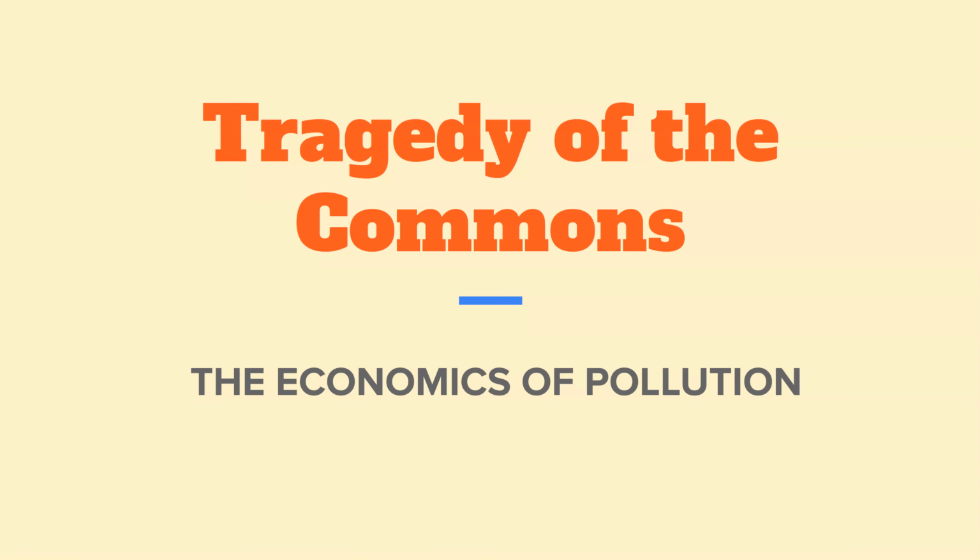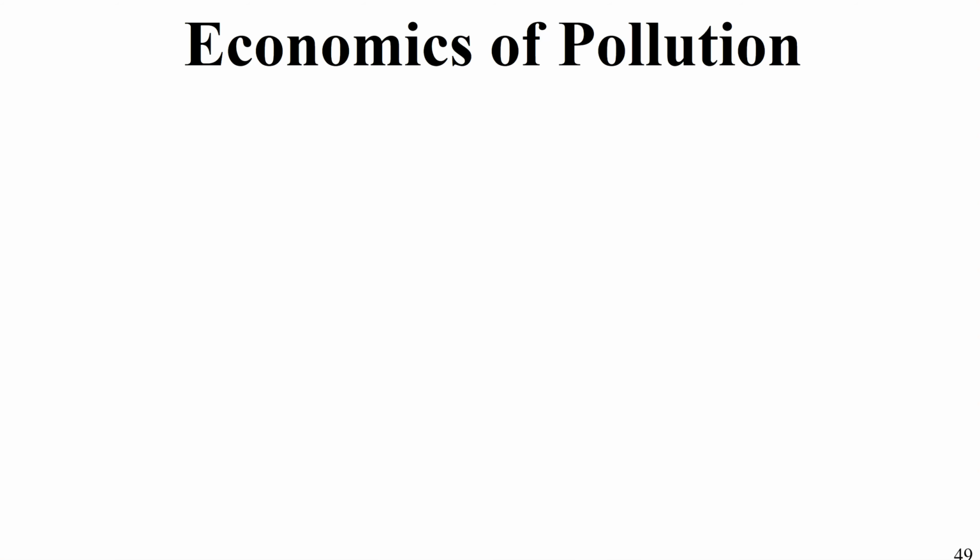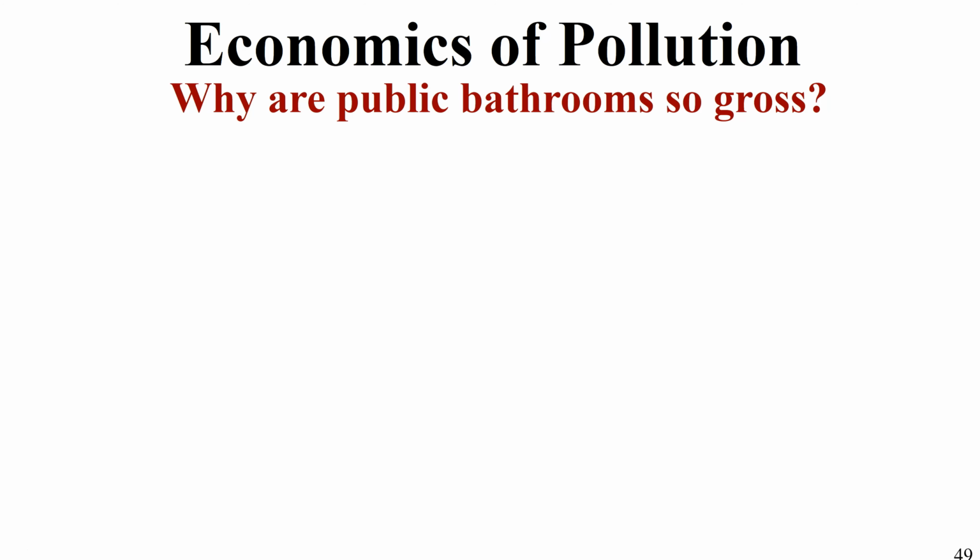And the last thing we want to cover in this particular segment is what we call the tragedy of the commons. We've looked at negative externalities, we've looked at positive externalities, and the tragedy of the commons is essentially this. If we're looking at pollution, and we could spend days here, why is it that public bathrooms are so gross, right? And it's the tragedy of the commons. That is so true. We could look at this as school bathrooms, right? Why are school bathrooms so gross?